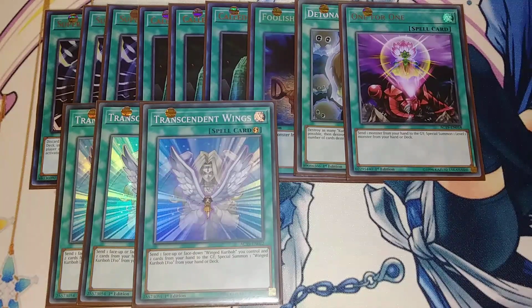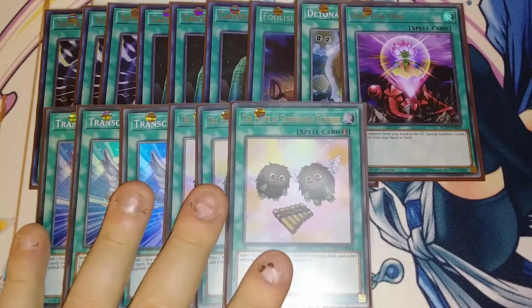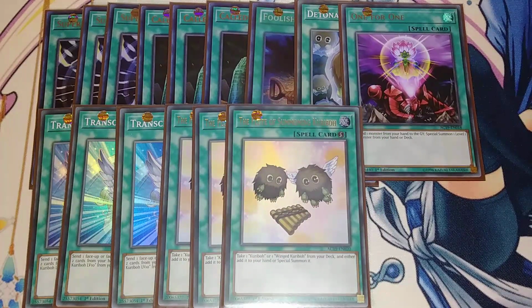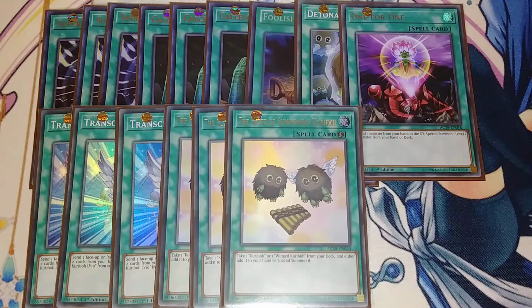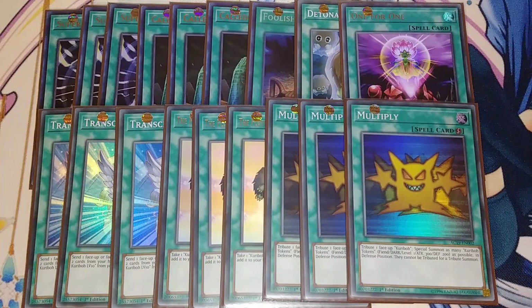Then we play 3 copies of Flute of Summoning Kuriboh because it is a Kuriboh deck. You either take a Winged Kuriboh or a Kuriboh and special summon it from your deck and add it to your hand or special summon it, which usually we're going to use Winged Kuriboh and put it on the field because we have Transcendent Wings set. And we're going to set 2 and pass and then look at our opponent and go, go. And if they don't have Twin Twisters during battle phase, you flip this, then flip this after it resolves, and then you win.